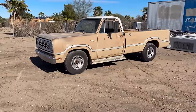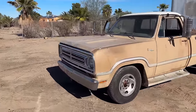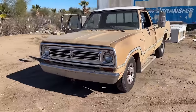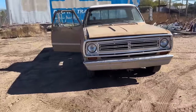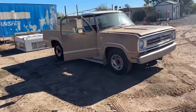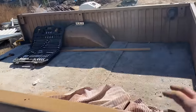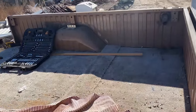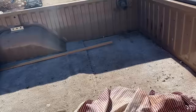Oh yeah, you can't tell me that doesn't look so much better, so much cleaner, so much nicer. I mean, it looks like a truck. Look at the towing mirrors on it. This looks like a truck that you would be using for day-to-day operations. I love it. It looks great. And look at the bed. I'm about to take this out, but the inside of the bed looks so good, so clean.